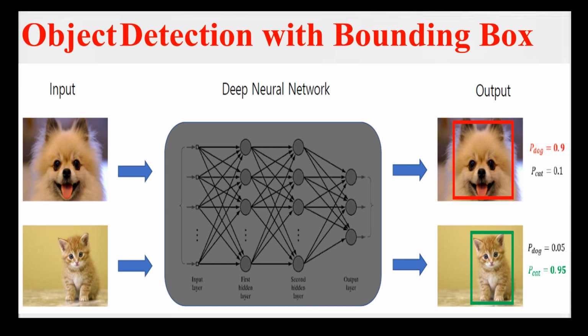So the problem of object detection assumes that multiple classes of objects may exist in an image at the same time. And we can also visualize this as two types of problems. One is multi-label classification, that is multiple classes in one image, and then a bounding box regression problem in which we have to predict the coordinate values of these bounding boxes in terms of x, y, w and h.